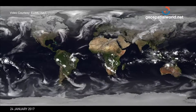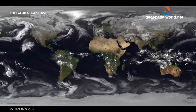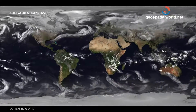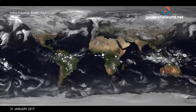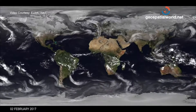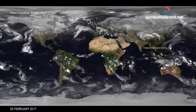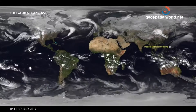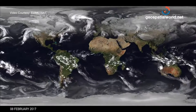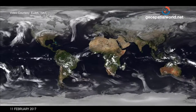As we get particularly strong storms, the name will pop up on screen and we'll show you the track of that storm. During the whole video you'll be able to see the flow and ebb of the weather patterns as the clouds in the north and south move from east to west in this great flowing cycle of storms. You'll also see in the equatorial regions those summer storms — the big pulsing areas of convection — which cause the heavy rainfalls seen in tropical areas.